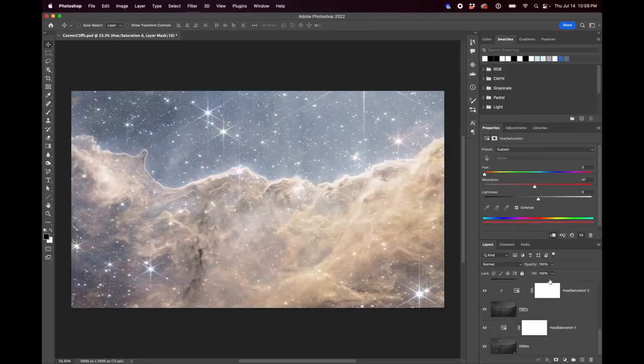Okay, so now I have these all set in here. The next thing that I typically do, and you can sort of see how this just looks like a very washed out version of the NASA image, is I start playing around with these saturation, lightness, hue sliders for each image, and that will really help control what you see. So if I turn down the lightness, for instance, of that layer, see how that's really affecting, especially this part of the image, because that was the brightest part for that layer.